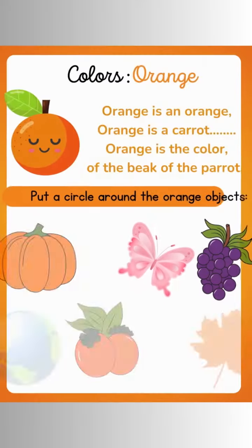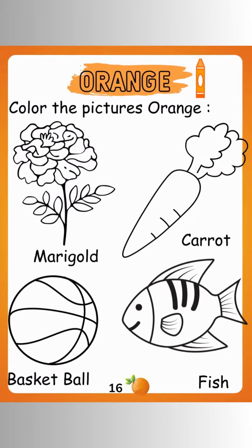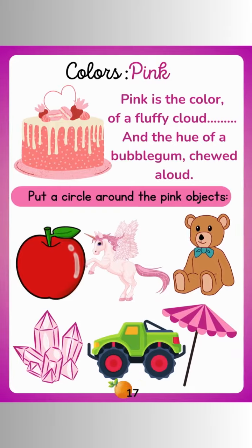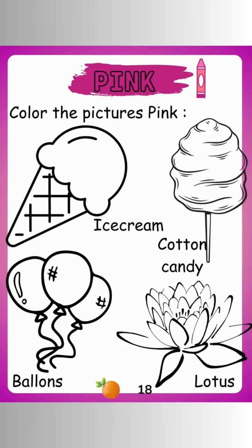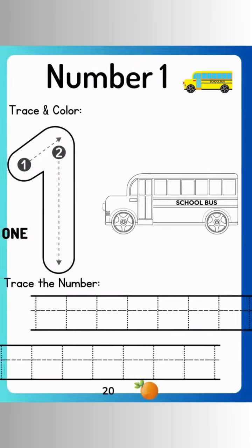Now, can you do it all at once? Yes? Okay, here we go. 1 to 20. 1, 2, 3, 4, 5. Now wave your hands. 6, 7, 8, 9, 10.